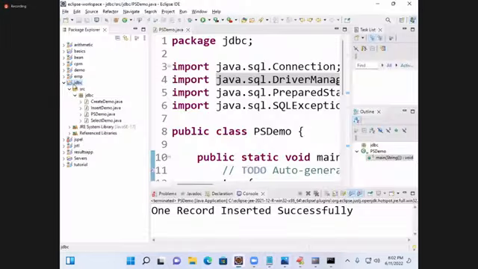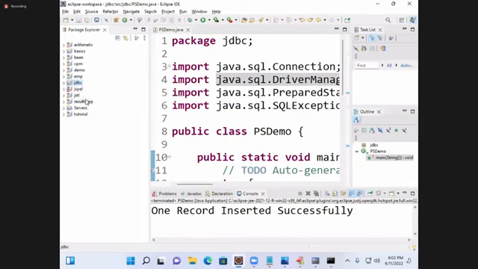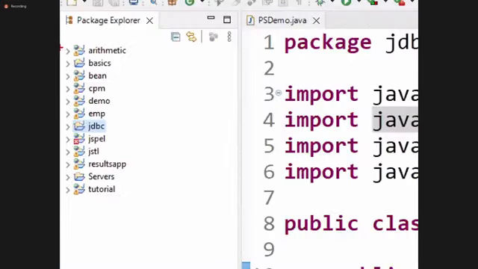Suppose these many JDBC programs and projects are there. See, here many projects are there: arithmetic, basics. Now 12 projects are there. Suppose in these projects, I want to open the create demo program. But where is create demo?